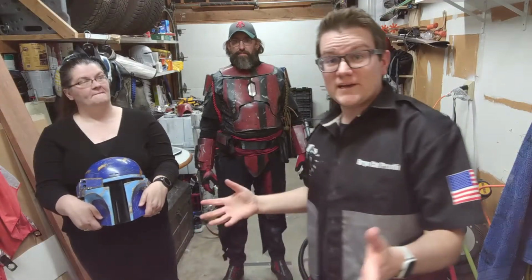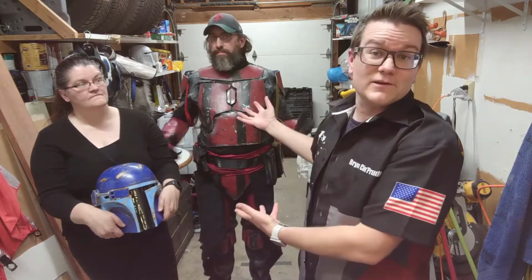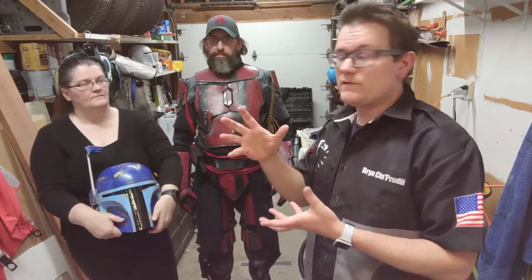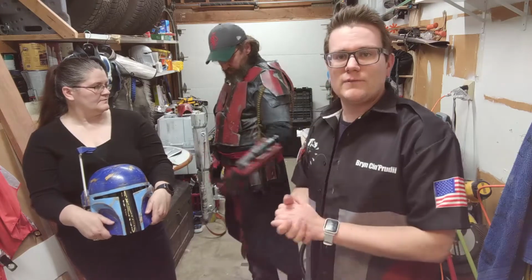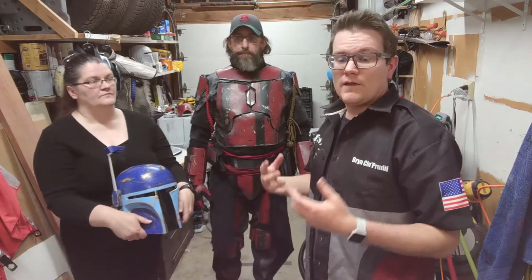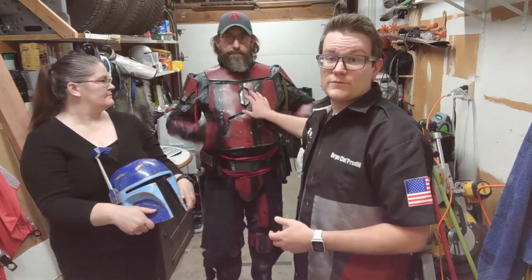So, wanted to take an opportunity to kind of cover a lot of the aspects of what we do with the Mandalorian Mercs. Obviously, we build Mandalorian costumes. The elements of that, at least, are broken down into kind of two big segments. You've got your soft parts, which are all of the fabric or leather goods that we have. They make up the underlayers, a lot of the garments. And then the hard parts, which are things like helmets here and things like the armor themselves.